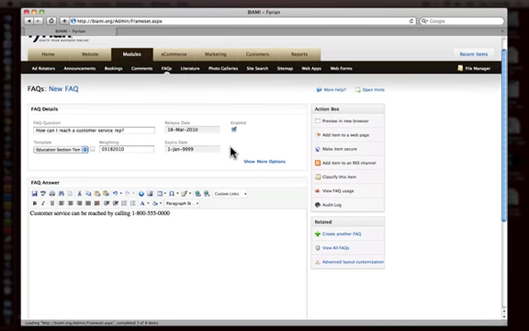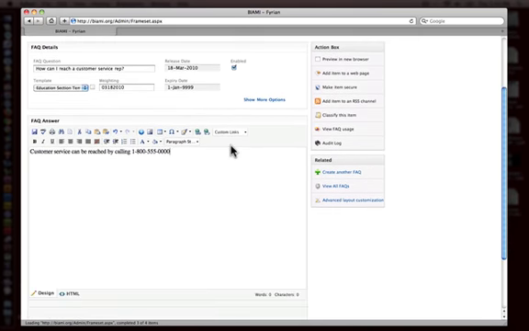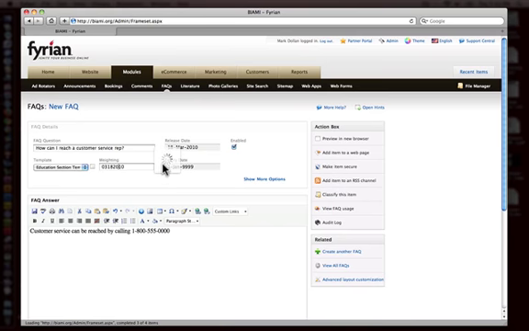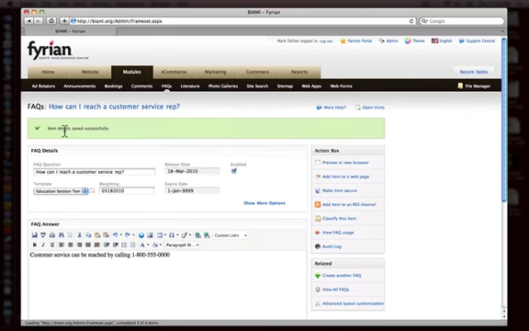Okay, so that's all there is involved in creating the frequently asked question. And then when we're done, we just got to come down here and click on save, so that it will come online. You're just going to think here for a minute, and then it'll pop up a green box at the top saying item details saved successfully, and now your frequently asked question is online.